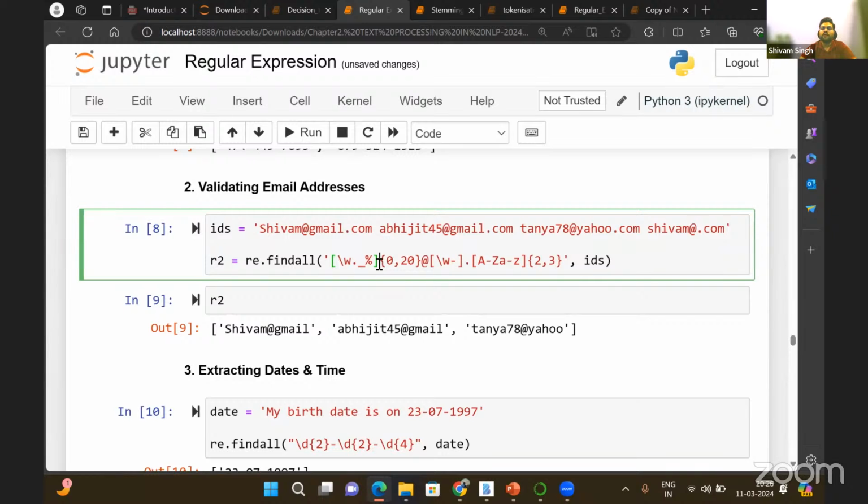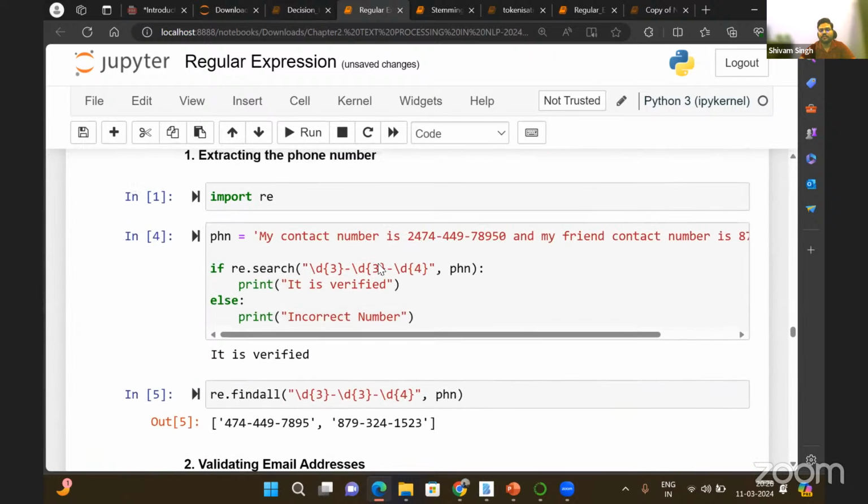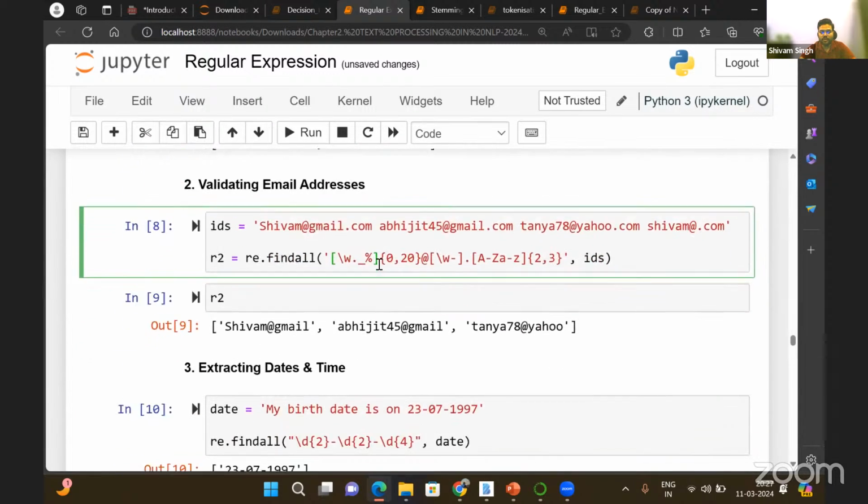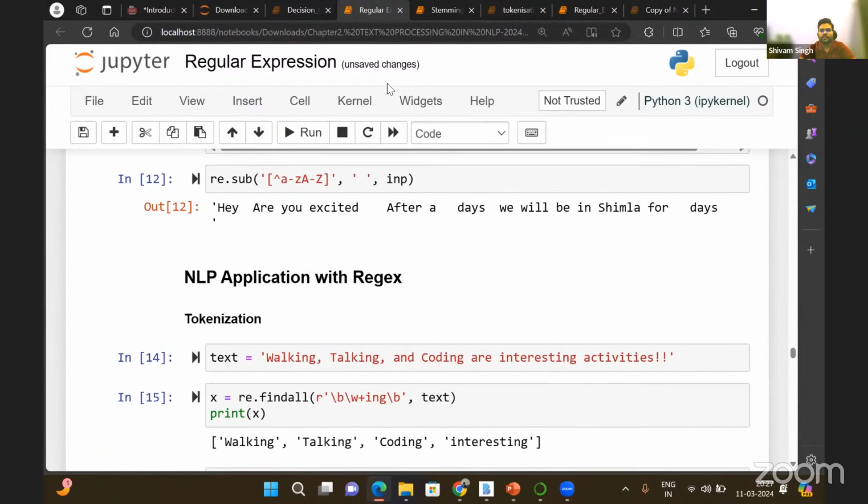We need to process the text data, we need to clean the data. So I think now we have understood how we can clean the data, and how we can extract any particular information from my data set. So that's it, guys, for today about regular expression. If there is any question, any query, please ask.